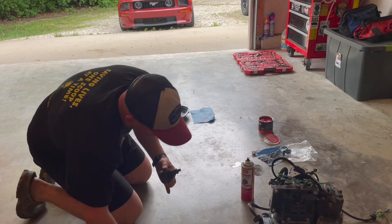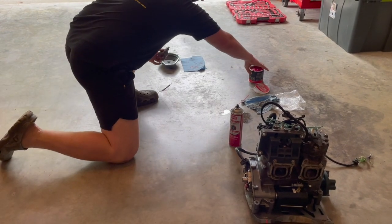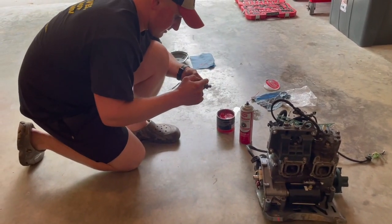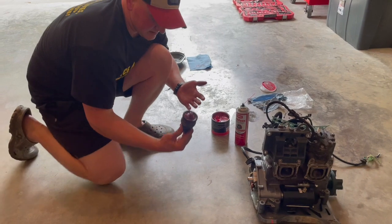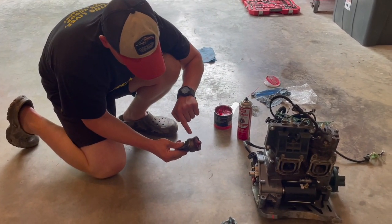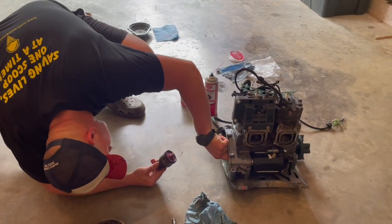I greased up... so we got some hoop here. Actually, I'll make that. It's already greased. Okay, we got some grease on the back side of this. Hold the washer on, and in the grooves that lead the starter, we're going to take a tiny bit and put it on the starter gear itself.